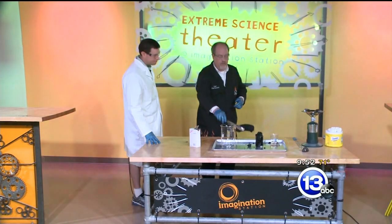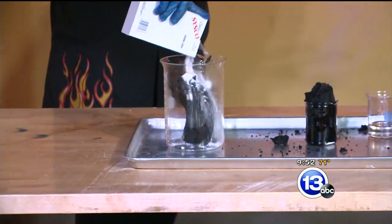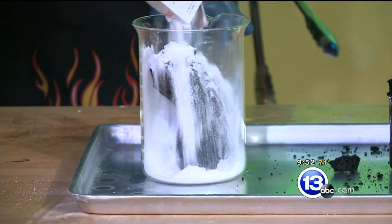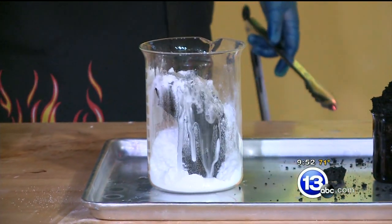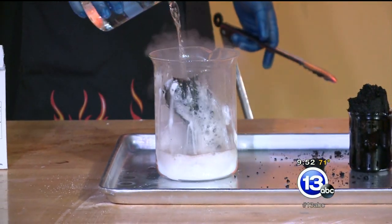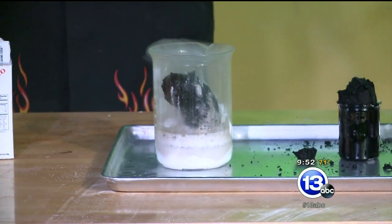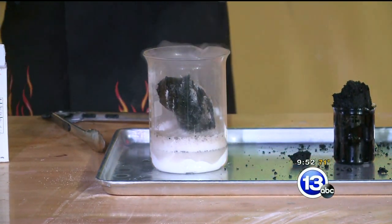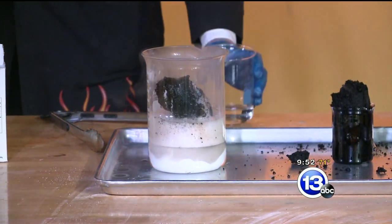We're going to do that right now by putting it in a big beaker. Jay, if you could sprinkle some baking soda — sodium bicarbonate — on top of that, just coat the whole thing. And now we're going to add a little bit of water to that. If you've ever seen the reaction between vinegar and baking soda, a similar thing is happening here. The alkali in the baking soda is going to neutralize the acid. You can get some vapors coming off as carbon dioxide gas, lots of bubbling action happening in here. Then we can dispose of this without having excess acid. You want to be responsible with how you dispose of it as well.